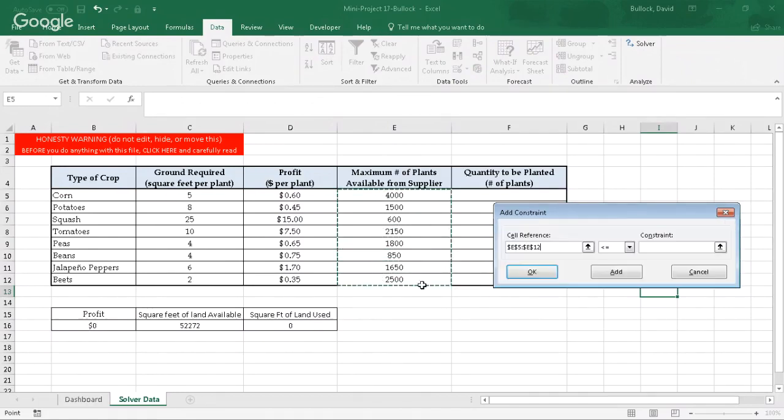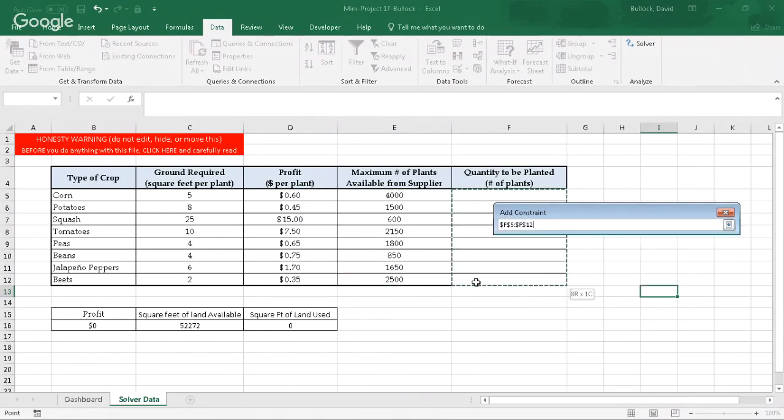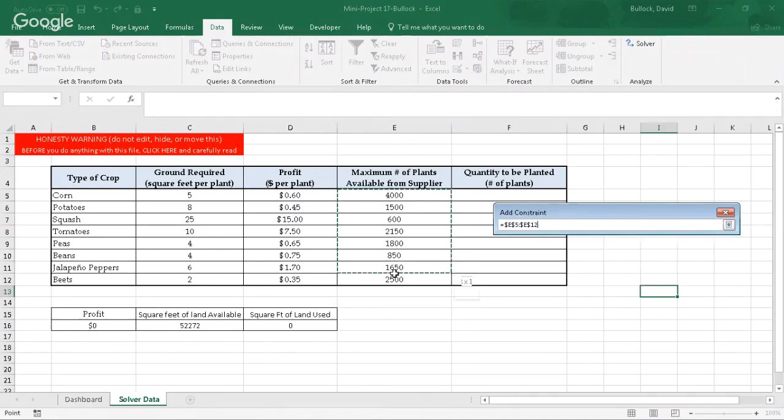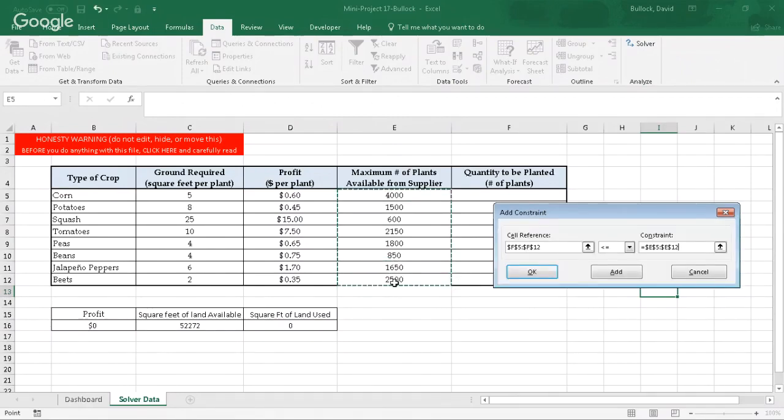Oh, that's what he meant in the tutorial, I wasn't sure what he meant. And then the next constraint is that the land available has to be less than or equal to what was used.